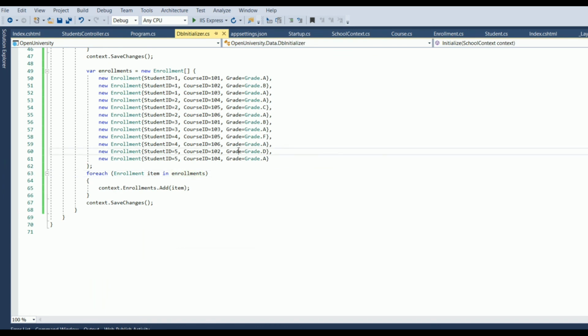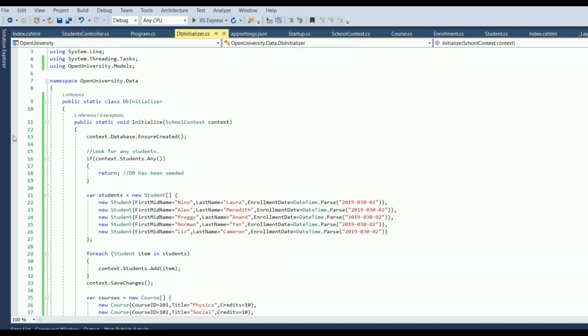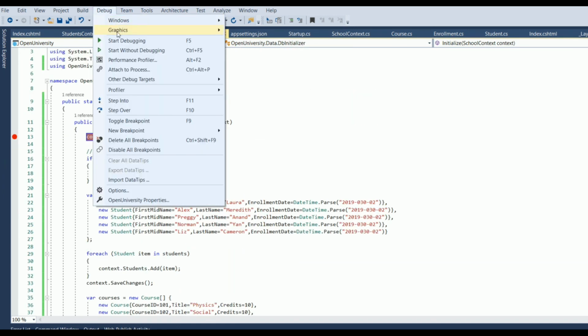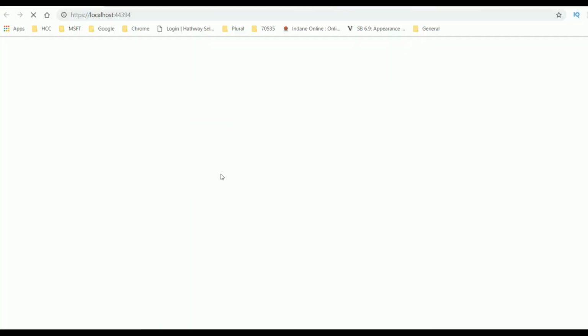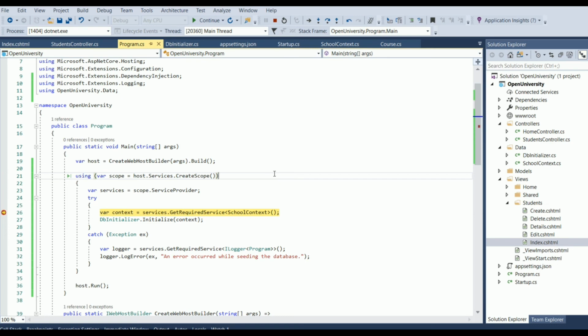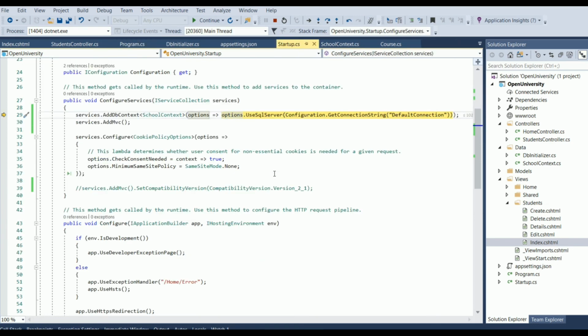Place the breakpoints at required places to debug and click on Debug, Start Debugging. It will open the browser, and once you get the control, it will execute the lines. Let's find out where we made the mistake.